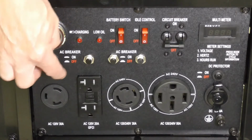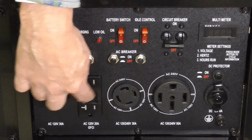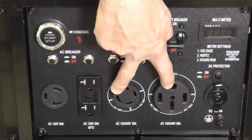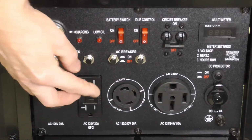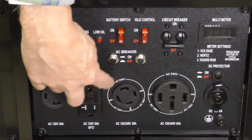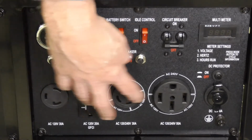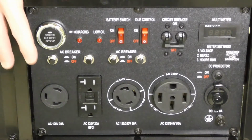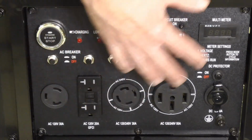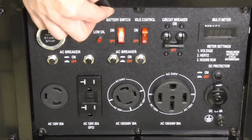Some generators come with covers over the electrical plugs. That would be these four right here. I would typically use one of these two right here. In fact, I think my cord has a plug that matches this outlet right here. And again, the matching male plugs do come with this generator, though I don't need them. The rest of the control panel, you have here the battery switch right there.